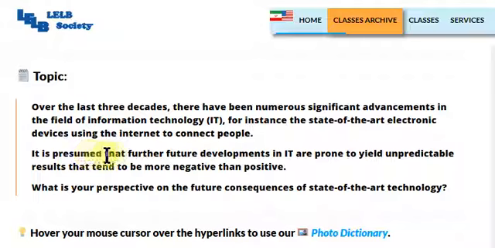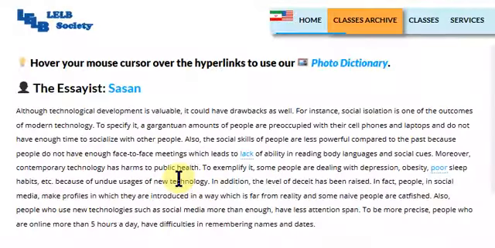It is presumed or assumed that further future developments in IT are prone to yield unpredictable results that tend to be more negative than positive. So what is your perspective or viewpoint on the future consequences of state-of-the-art technology? State of the art means modern, means novel and new.